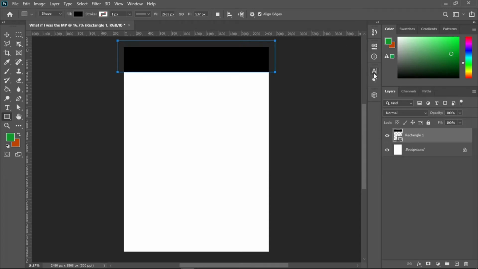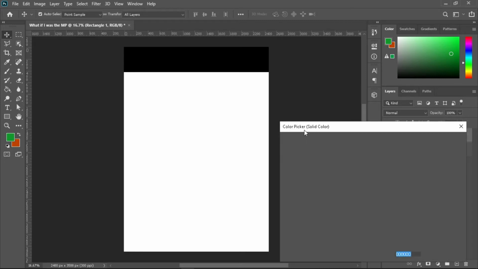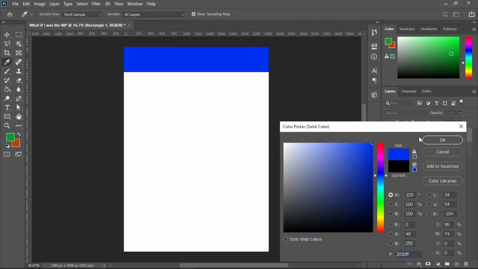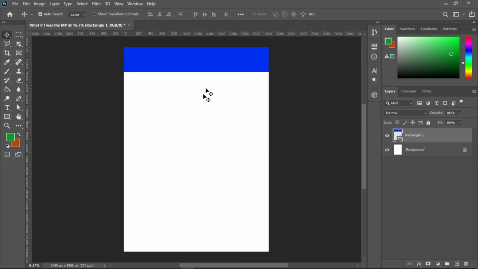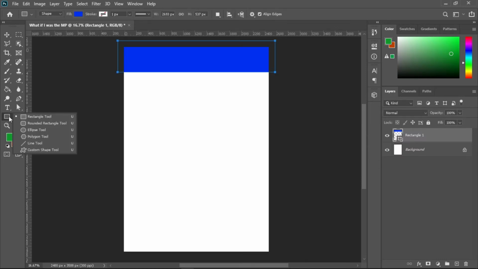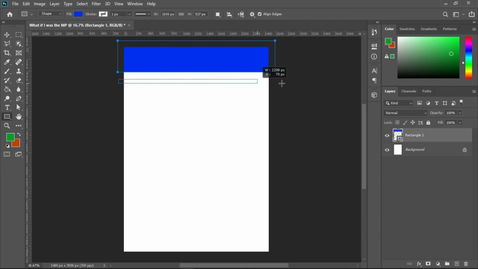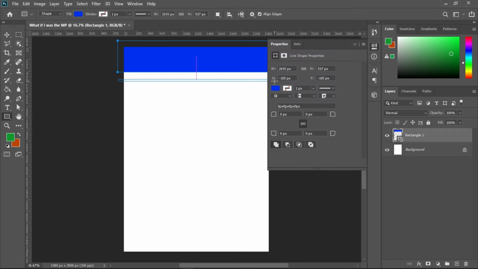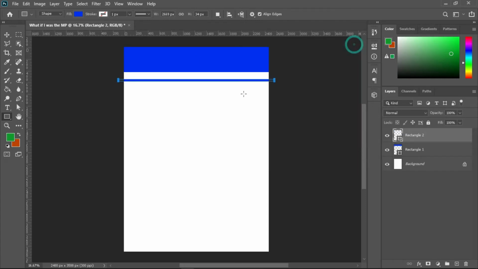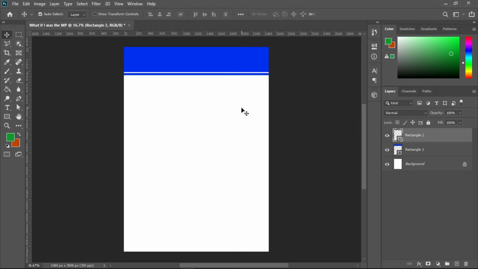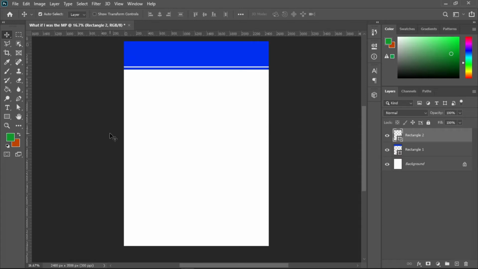And my friend, I'll give it a color. Remember, it's going for the DAP, and the DAP has a blue color, so I'm going to give it blue. And now look at that, it looks so fantastic. I will also create another rectangle, a smaller one, just a thin line to just beautify this poster. Anyway, he must be the MP for Matayos constituency. And so my friend, I'll create that and just push it a little bit up so that it creates this fancy look. People should vote for this guy, my friend.